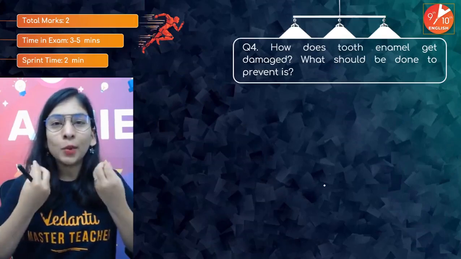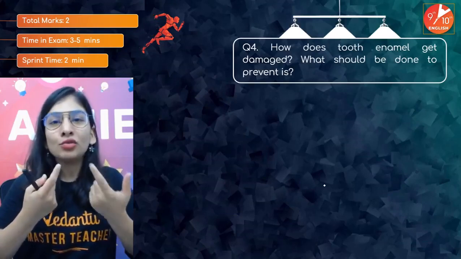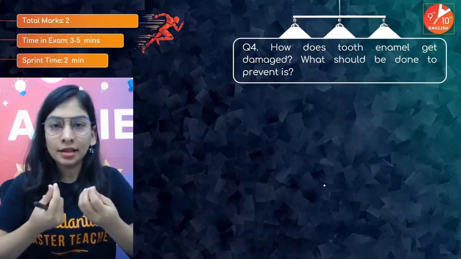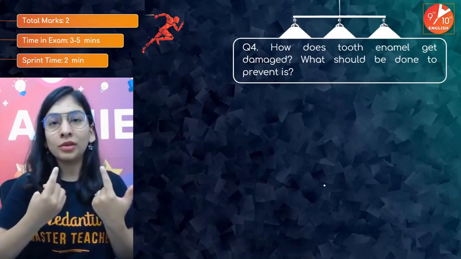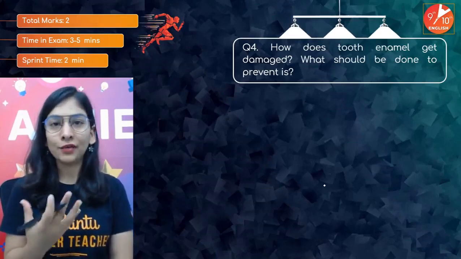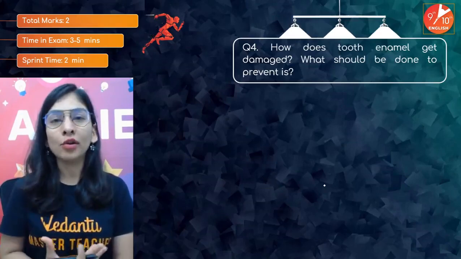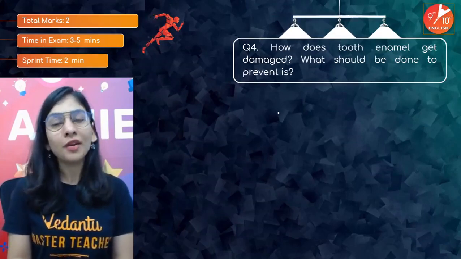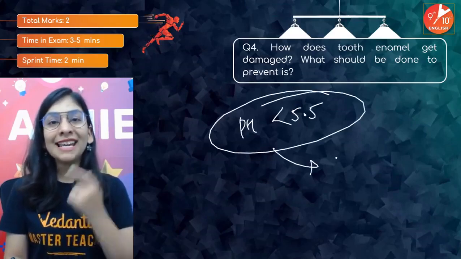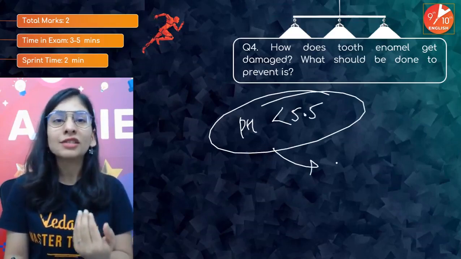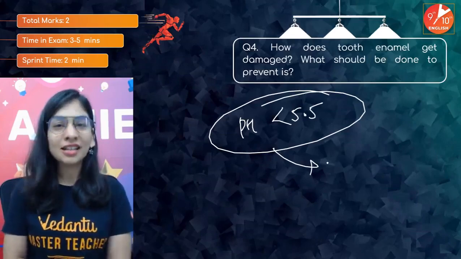You know that whenever we chew food, especially sugary food, there are some enzymes in our mouth to degrade the food that release acid. Though we have our saliva that tries to increase the pH of our mouth, too much sugary and spicy food will let the bacteria release more and more acid. And if the pH of our mouth goes below 5.5, then what will happen? The enamel, which is the hardest part of the body, also starts getting degraded. And when that gets degraded, you know what will happen. So that's not a good thing.